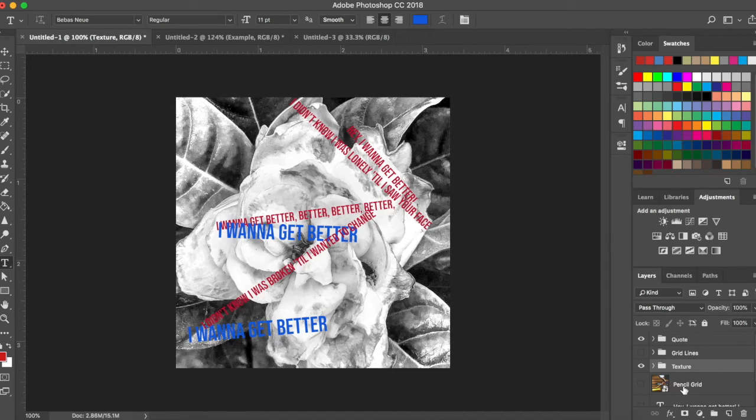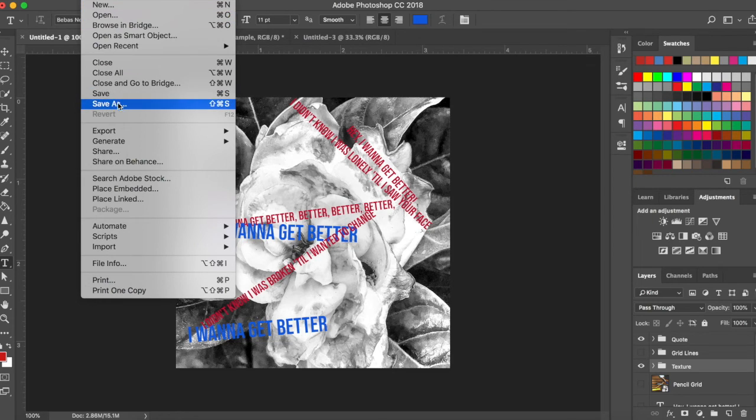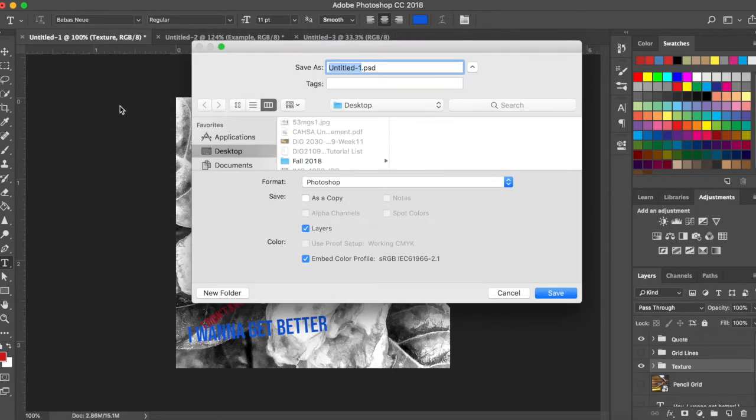Or what you can do is take screenshots, or you can actually just drag the layers between different files, but probably the safest way to go, just so that you have these compositions independently saved, is I just go File, Save As, the desktop.